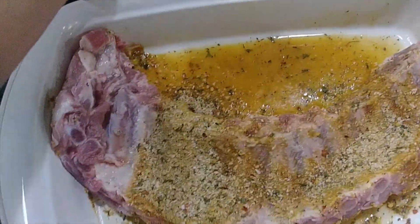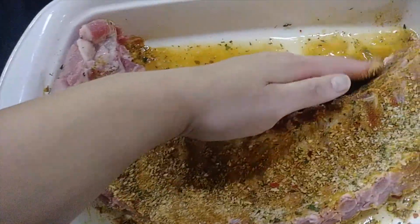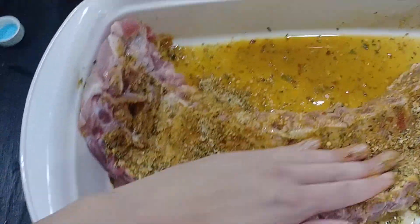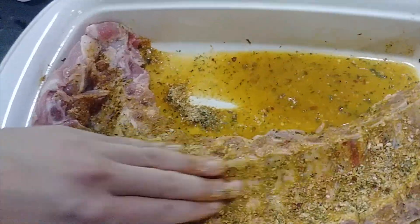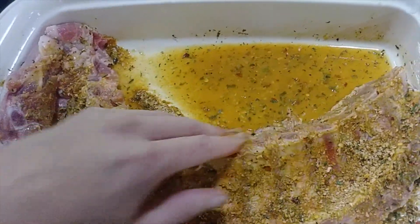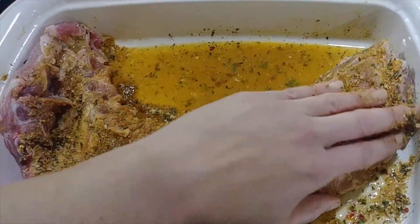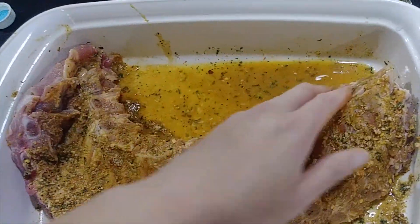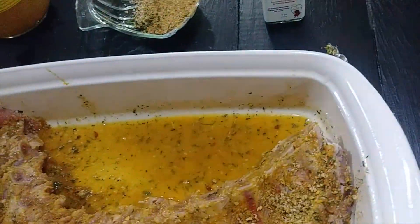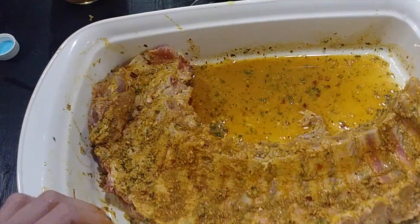Remember, don't be afraid — it's going to be fine. Just make a nice coating, a nice paste. Use your vinegar and your oil if you're going to put it on a charcoal grill. If you're going to use a gas grill, I would not use the oil, only because you run the chance of catching fire. I've done it plenty of times and it's not fun catching a grill on fire.